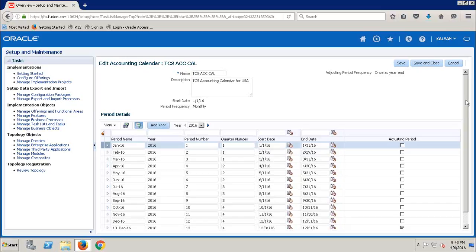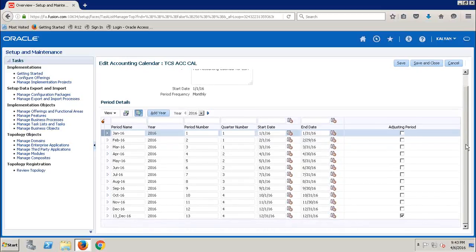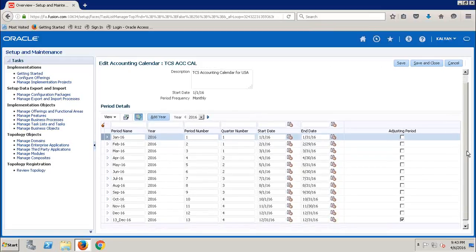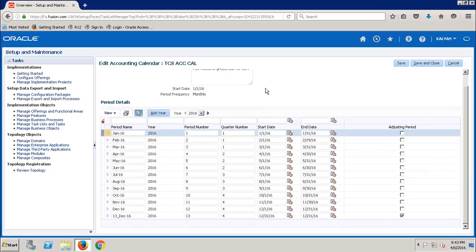If you have any questions on this, please. Can we change anything here? Yeah, we can change, but it's recommended before you start using it for transaction processing. Because this is standard. It's not specific to a company. It's all about country specific, we know. So generally there won't be any change requirement here.